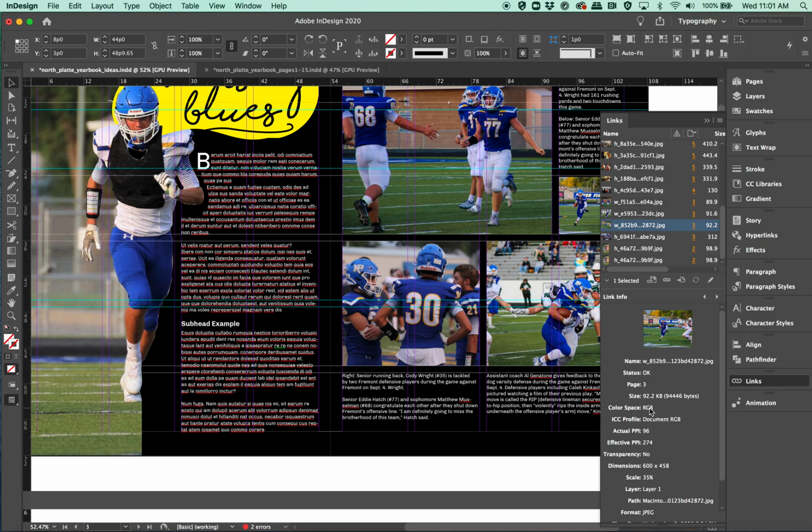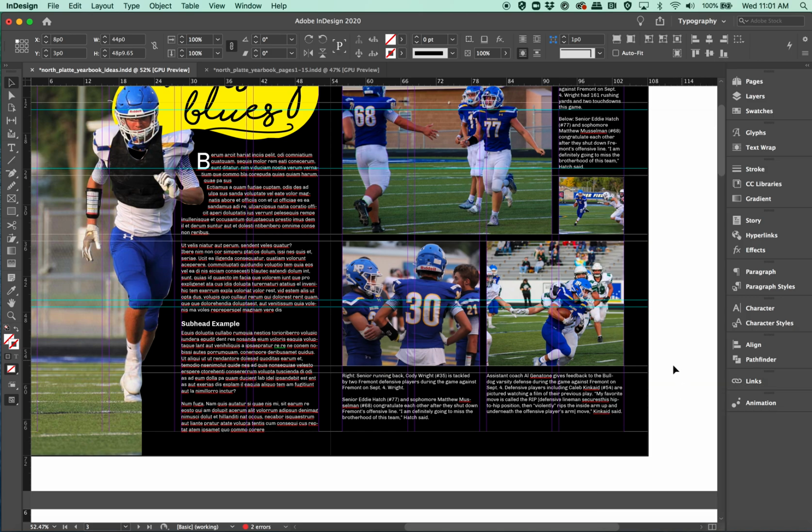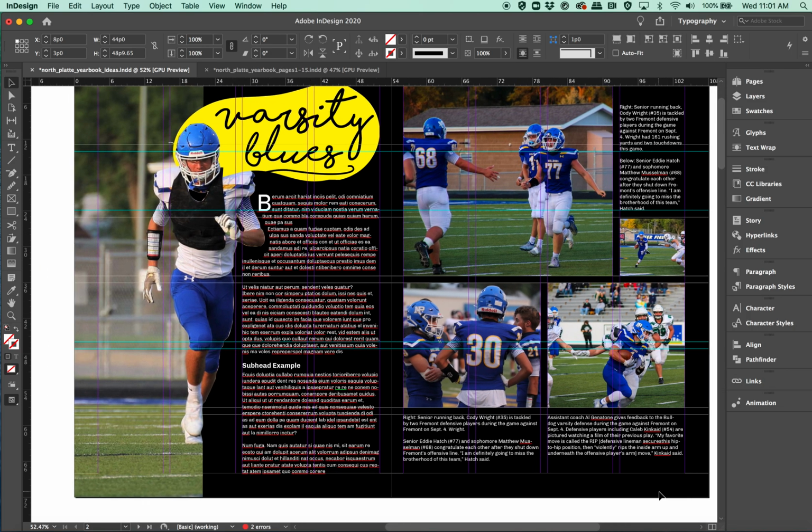You really want to open all your photos in Photoshop and make them CMYK. And I can send you how to do that and how to check that, because really everything for print ideally is CMYK 300 DPI at the size you plan to use it. Because I was doing this quickly, I didn't make that change, but that's something you'll want to do before you send it to print. It'll even tell you where it is, when it was placed, all the details about the photo. So I find the links panel really important when I'm working on a document like this.